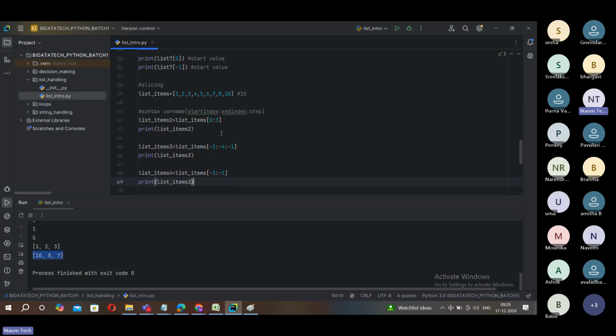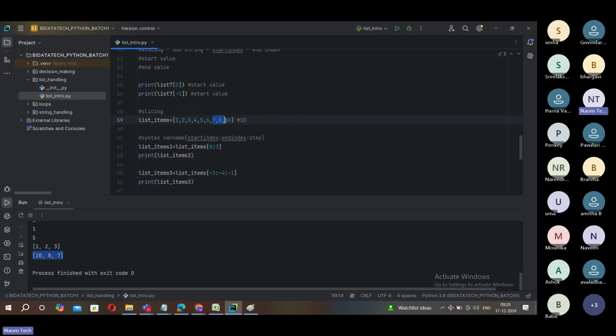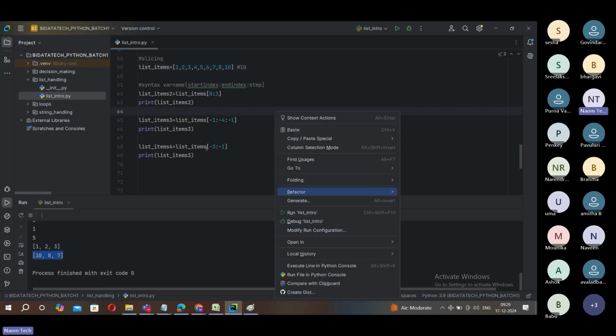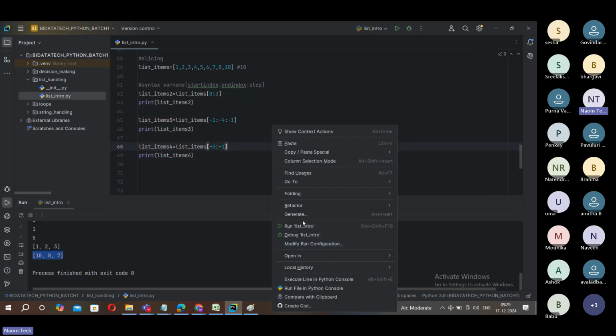There are different ways. We can apply positive indexing as well, like 0 to n, all that. I'm just showing you how you can play around with data, even with negative indexes. So -3 to -1 means this one. We know this is -1, -2, -3, -4, and this goes till -10 at the rightmost side. So the last three values are so simple to get when you have that negative indexing in mind. Let's try this. List item 4, I should print here. Right click and run this.